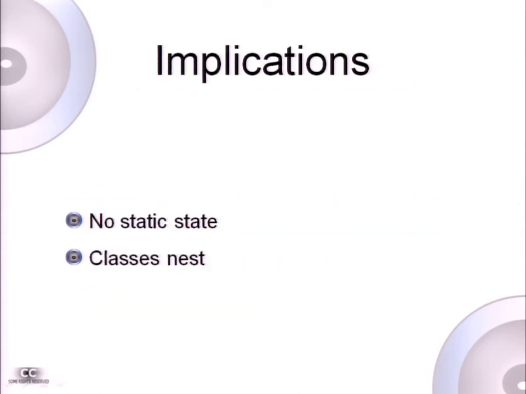And implications of this are, for example, there's no static state. There's nowhere to hang the static state, because you would have to send a message to an object to get at the static state. And that object would have to be global for it to be really static and long-lived, which is what we usually mean by static state. So you can't have it, and that's a good thing. The other thing is that classes nest arbitrarily, which is not absolutely essential as an implication of this, but you're very much driven toward it, because again, there's no other structuring device except for classes. There's no namespaces, packages, anything you can hang things through.